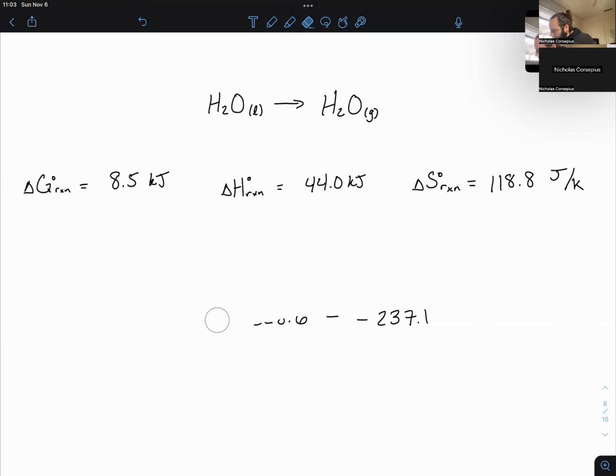Okay, so taking a look at these values, let's make sure that we can say a few things about this reaction. According to this delta G, is this going to be spontaneous or non-spontaneous? Positive delta G means non-spontaneous. Okay. Furthermore, what a non-spontaneous delta G is really telling you is that it's actually going to be spontaneous in the reverse direction. So non-spontaneous is the same thing as saying spontaneous in the reverse direction.